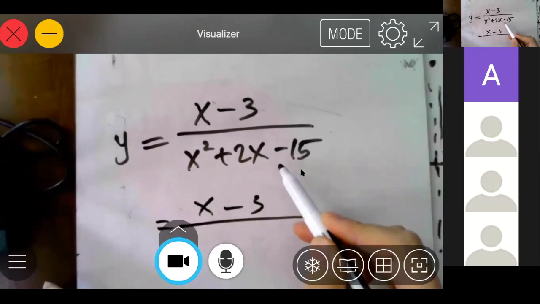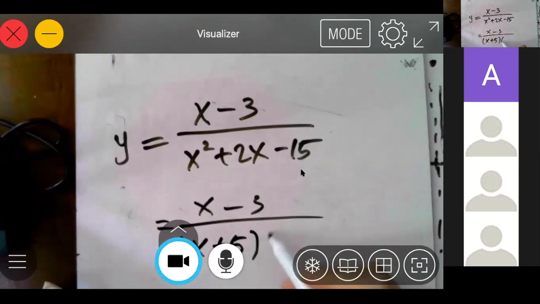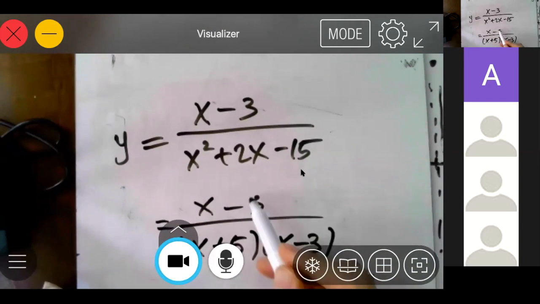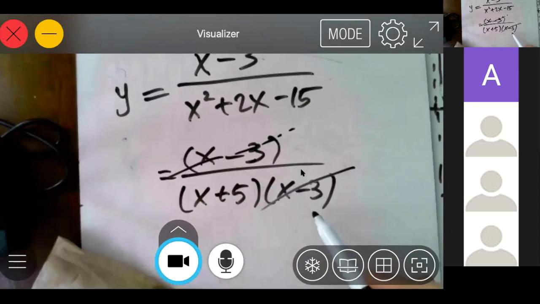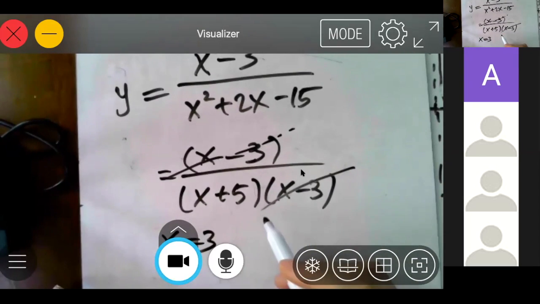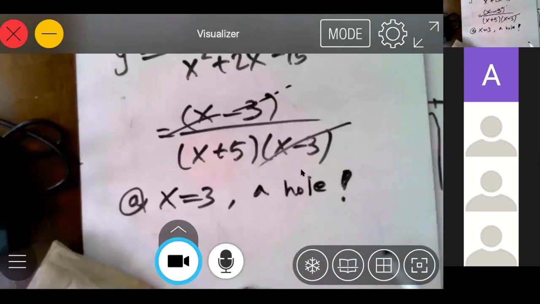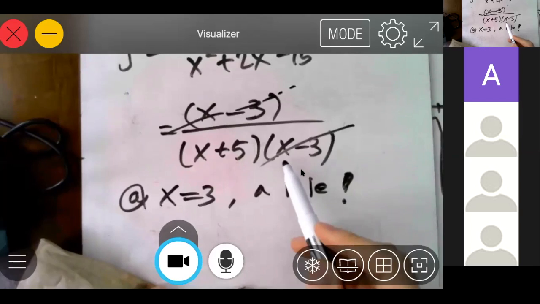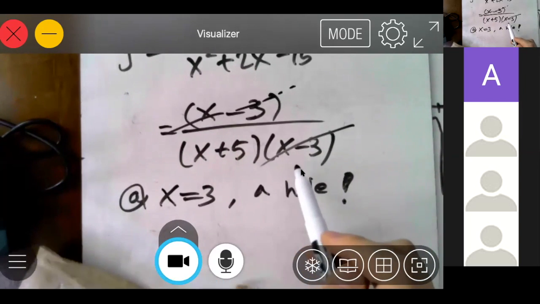At the bottom, I can factor that out. And if you do that, -5 and 3. So you could cancel that out, but when you cancel it, what happens at x equals 3? There's going to be a hole. Like there's no value. So whatever you cancel, just be careful. It doesn't just disappear, but there's a hole in your function.